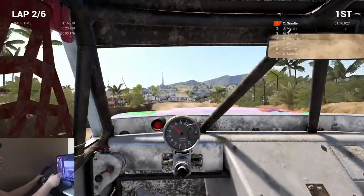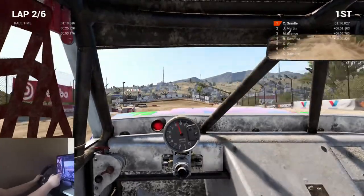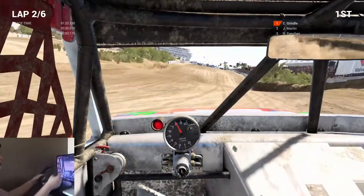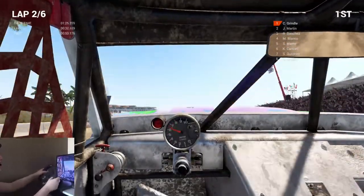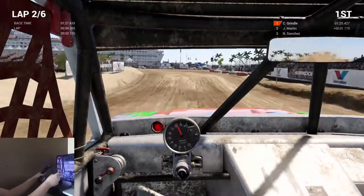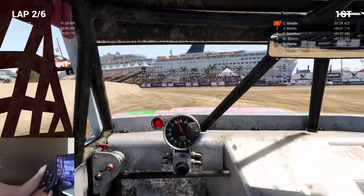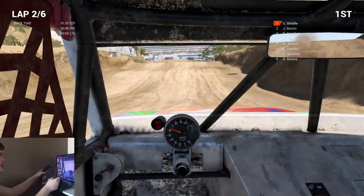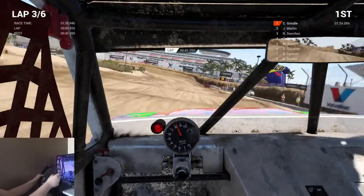So basically every single corner I'm just shifting down to the second gear, which is a really short gear. But it sort of allows for the speed to be carried through the corner, and then once the truck picks its speed back up, you can then shift up into third. And then, zoom, you're gone.